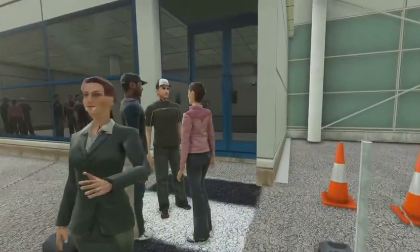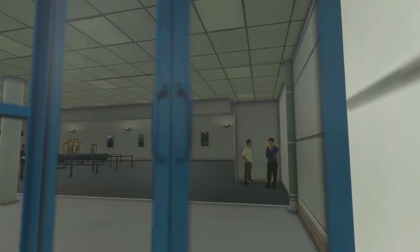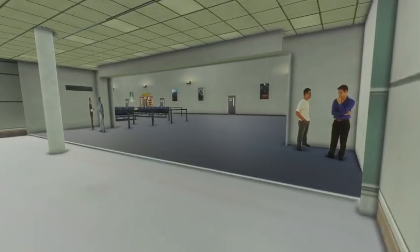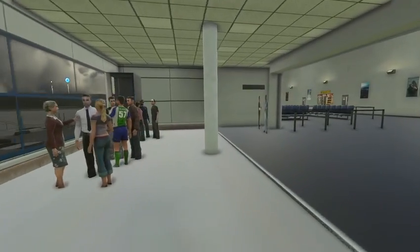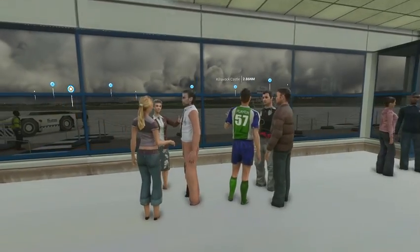So let's shuffle around these people. They're having their conversation about whatever they're talking about. Walk in the door here. The handle seems a little high. Okay, so we're inside the terminal here. You can tell that they got a football player, or a soccer player.